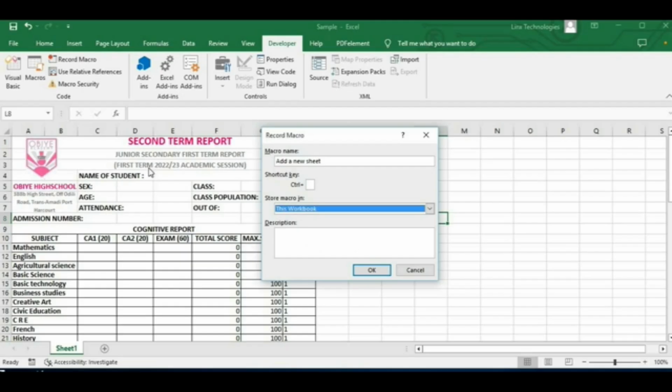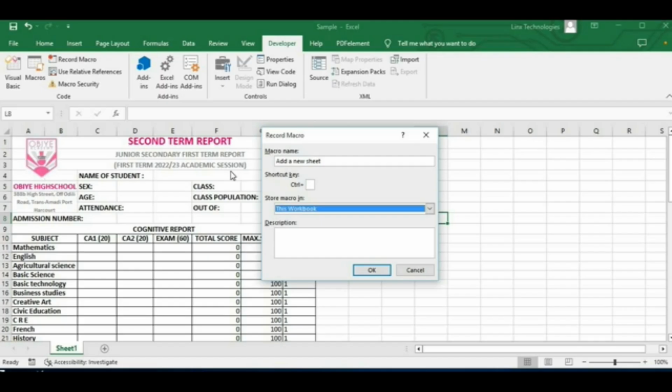Before that, I would like to explain why we have this data here on our screen. Here is data from a school. Let's say you are the data analyst of a school and you are asked to prepare a results template for the students in the school, and you made one like the one you're seeing on your screen, and you are asked to duplicate it a certain number of times. Actually duplicating it might take a lot of time. What if you have a macro that you just click and it will duplicate it for you, so you don't even have to start copying and pasting, retyping formulas and reformatting things and all of that?